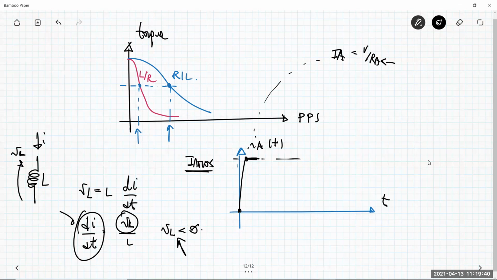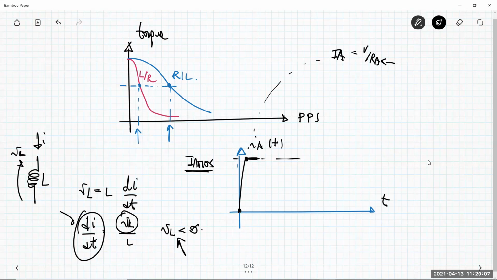Okay, this is basically the reason why, when you have the freewheeling diodes, you have a larger turn-off time. So according to this discussion, which is now totally clear, if you want to increase the speed, so you want to decrease the turn-off time, you have to apply during the turn-off phase the largest possible negative value across the phase of the motor.